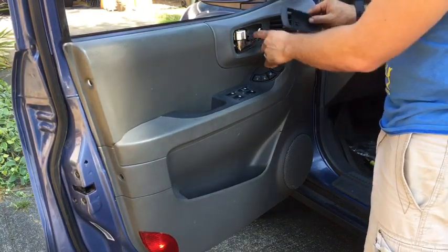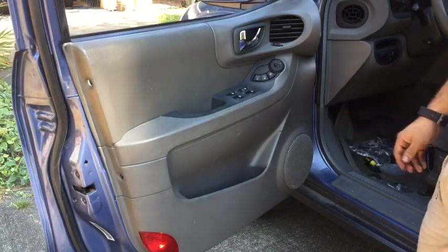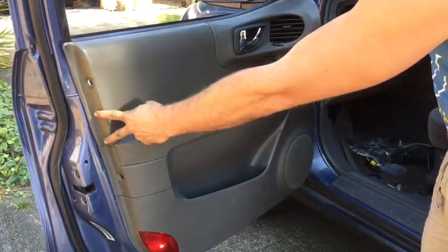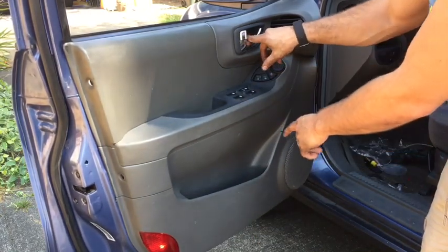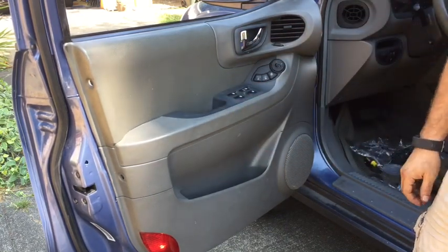So now we'll put this back here, and then you have 6 screws that are supposed to be back. 2 on the outside of the panel, 2 on the inside, and then 1 by the handle for the door, and 1 down in the little grip handle there.